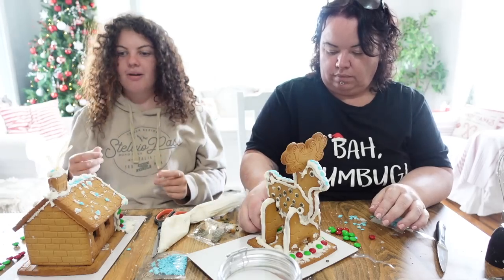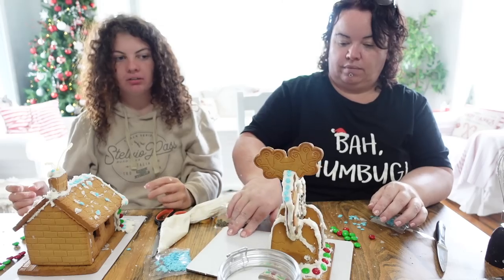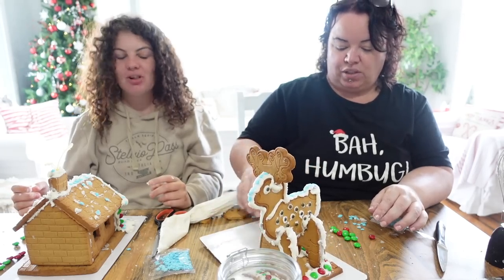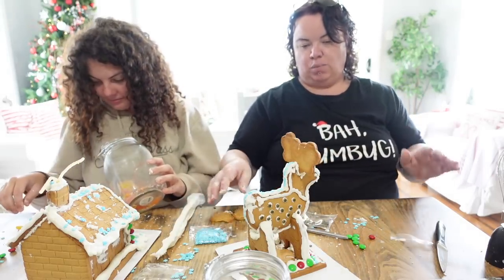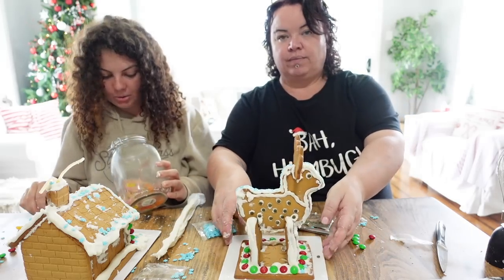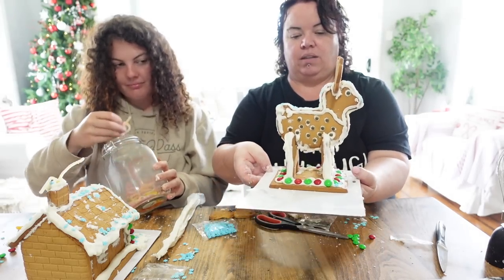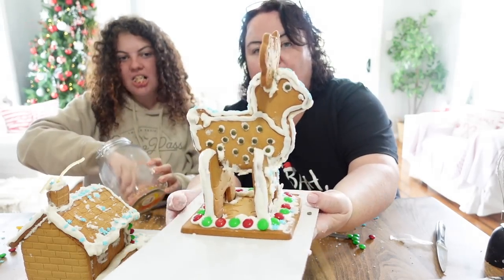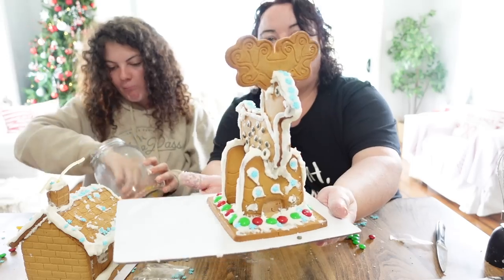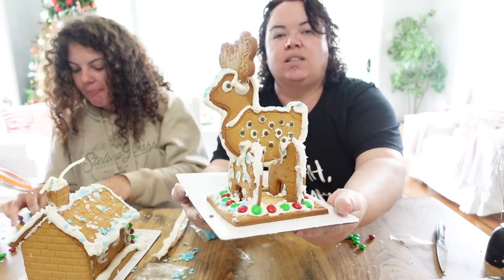Look, there's smoke coming out of the chimney. Yeah, the house looks really good. Where's the other reindeer? Yeah, well, that wasn't going to work. What a mess. I gotta finish mine because I think less is more. And there. I think more is more. Can you see mine? How great it is without me smashing it to pieces? Have a look how good. Oh, the battery's about to die, of course. But just check this out, the masterpiece, because then once the battery dies, we don't need to see anymore.